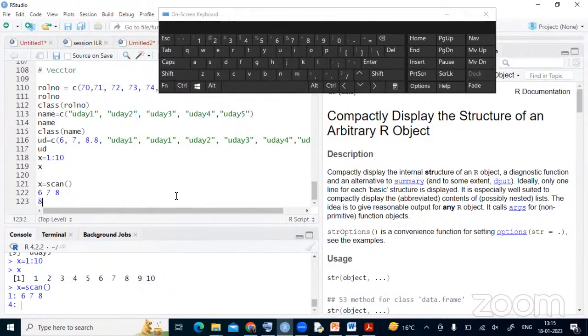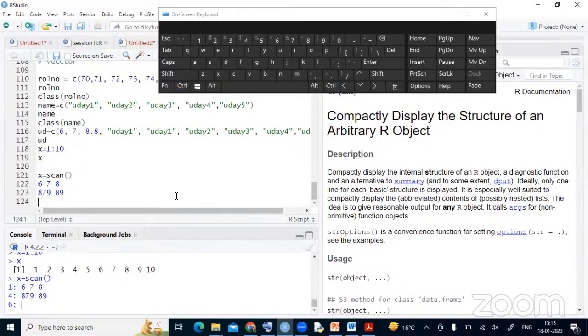Now I enter 8, 7, 9, 89, 9, and again give a space. Please see, the first line shows the data starting from first position, and the fourth line shows the data starting from the fourth position. Are you getting my point?